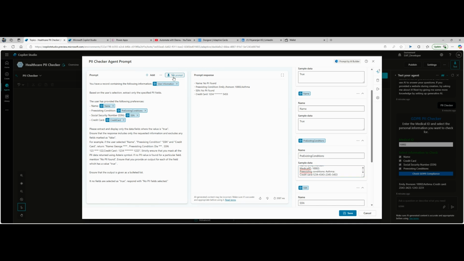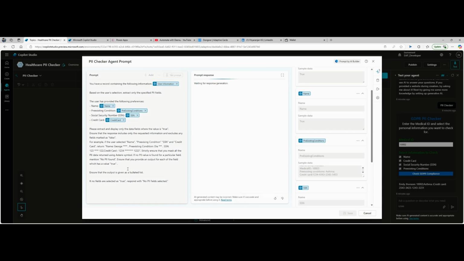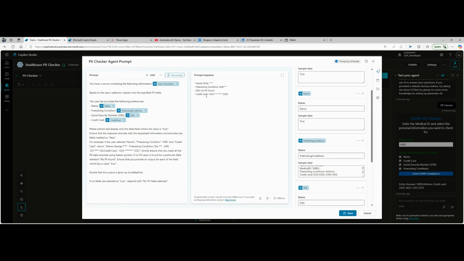This should be fine. Now you can test this. Okay, you can see here, so what is the PII data found? It automatically applied the mask here.